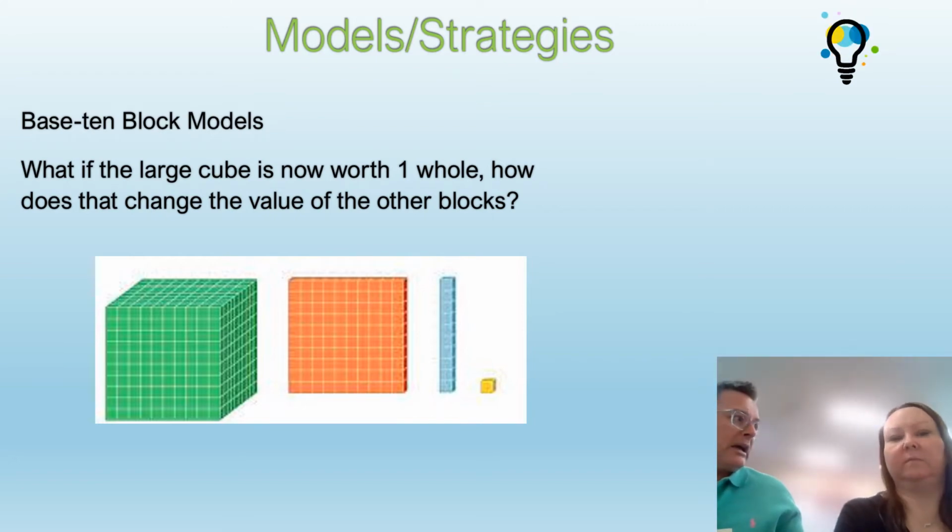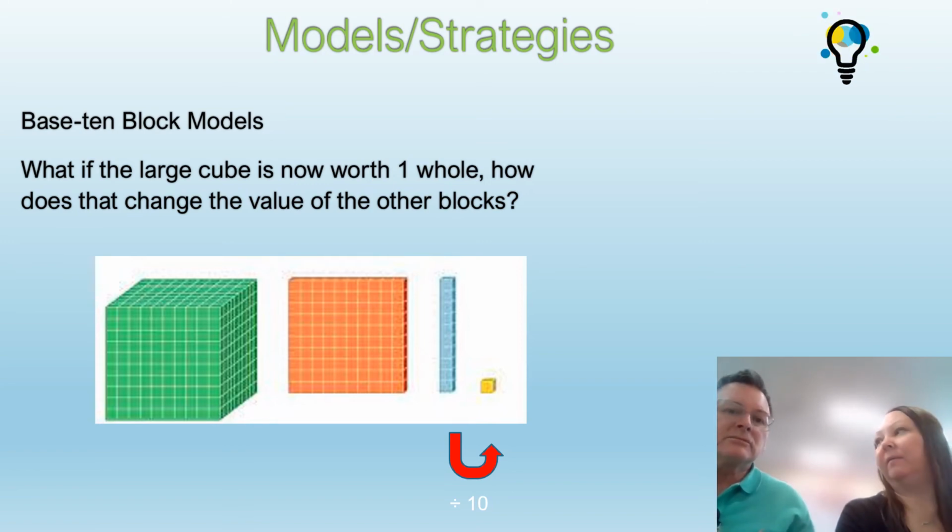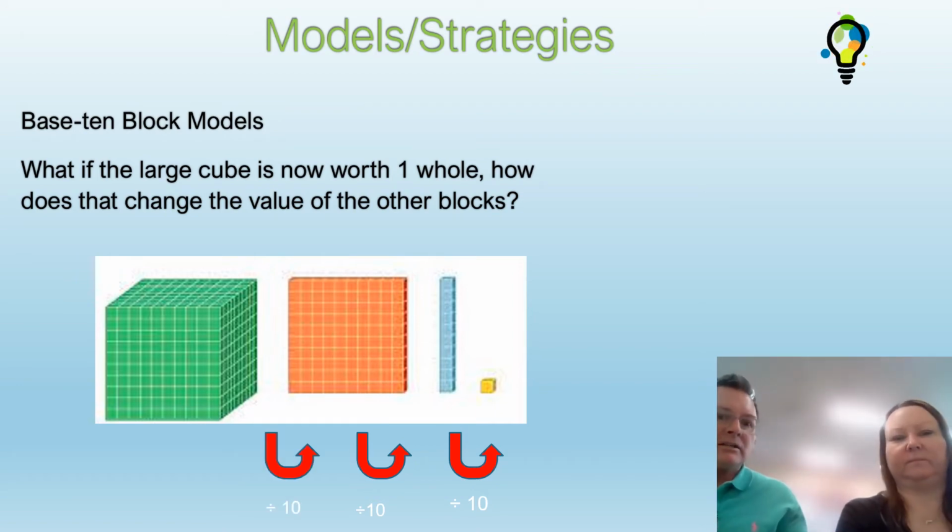Just like you did with multiplication in grade 4, now we're thinking about it in terms of division. Oh, so I see. Do you see that there? Like, okay, so what is that telling us here, that divide by 10? What does that mean? That means that that unit is 1/10 of that rod. There you go. I can multiply by 1/10. Right, exactly. Here, what does that mean? Same idea? Yeah. Oh, and you're beginning to see a what? Pattern. A pattern, yeah, there you go. So I could say that the small cube is 1/1000th of the large cube.